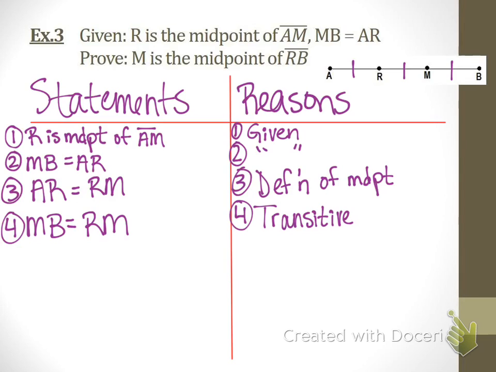Now, if on step 3 we had said RM is equal to AR, we would have had to throw another step in there, flipping it around using the symmetric property. Does that make sense? Okay, so we need the AR to come at the end here and at the beginning here in order to use transitive. We have to pay attention to those small details. Okay? Next up, anybody think they know what we should do?